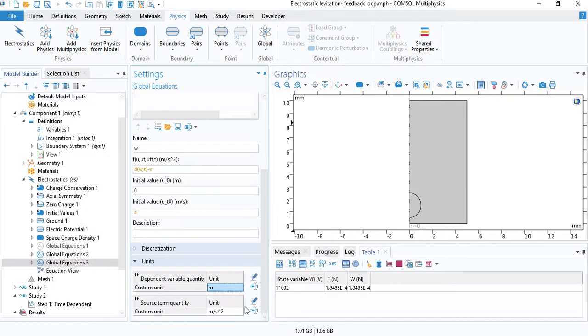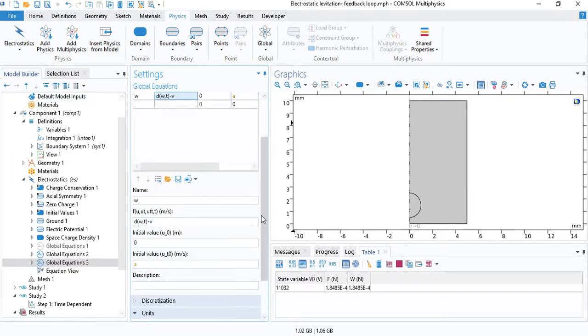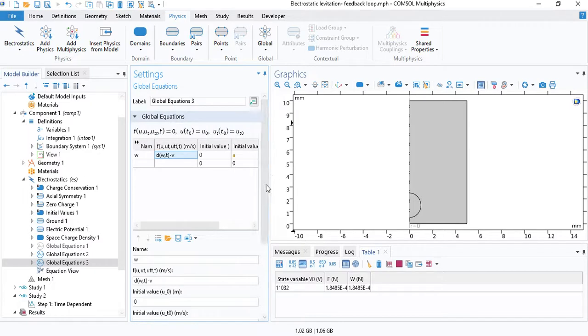So it's meters and meters per second. So the initial value for velocity is 0. And for displacement, you can put any value here. You can take the value as 1.5 millimeters, but this value is not important, so I will just leave it. We care about the change in displacement.